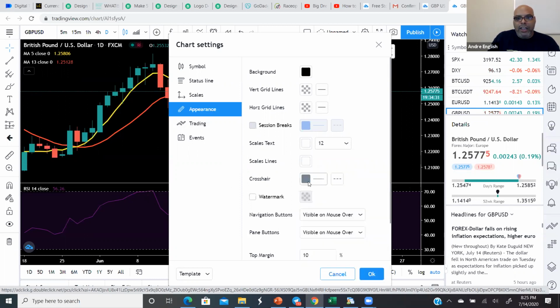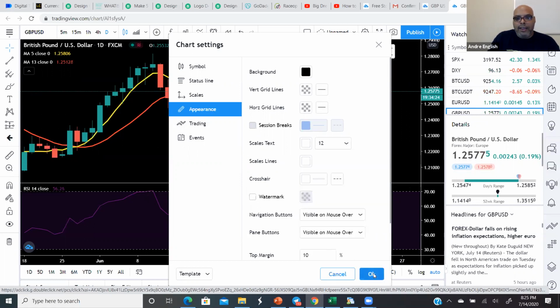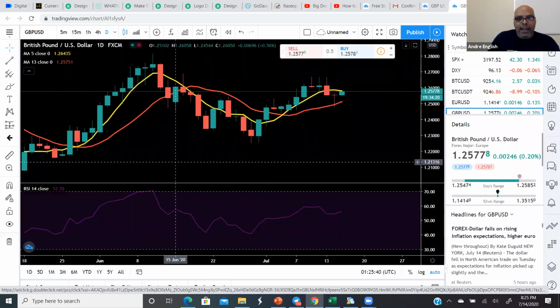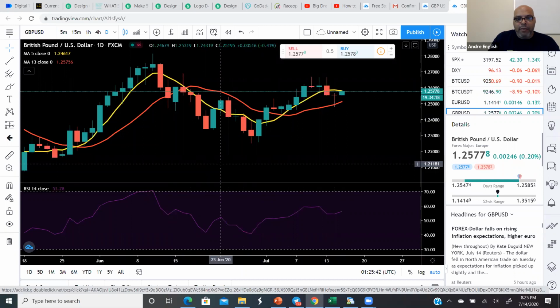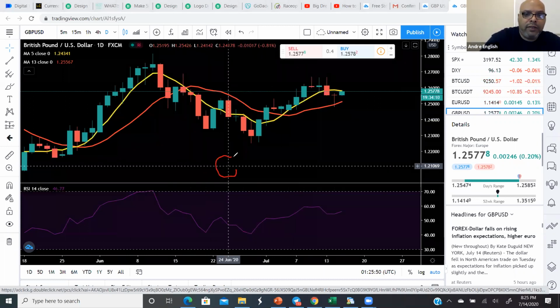And then I can even change my crosshair, which I'll show you what that is. So that's bright and easy to see as well. Then I just come down here and click. So my crosshair is actually this line that as I move across, you'll see in the middle of my screen. Let's actually get it for you so you can see it specifically. My crosshair is essentially this section right here.